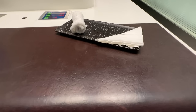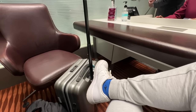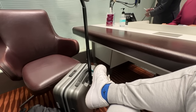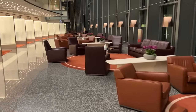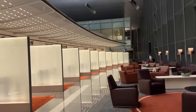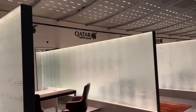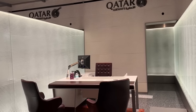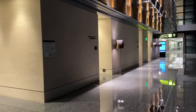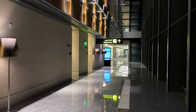They took care of setting me up with lounge access, checking my bags, and keeping me comfortable. They even gave me a nice hard plastic Qatar First Class luggage name tag. Once check-in was complete, after about 5 very comfortable minutes, I headed off to the private immigration check and security lane. Similar to British Airways' first wing at London Heathrow, first class passengers have their own dedicated check-in area that essentially funnels you exactly where they need you to go for your own private immigration and then on to the lounge.